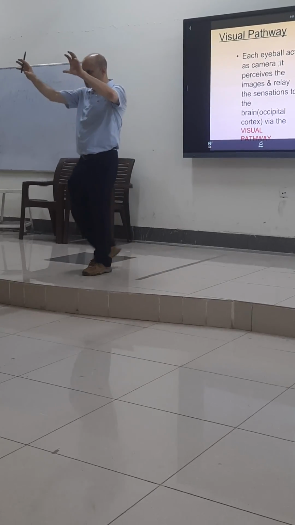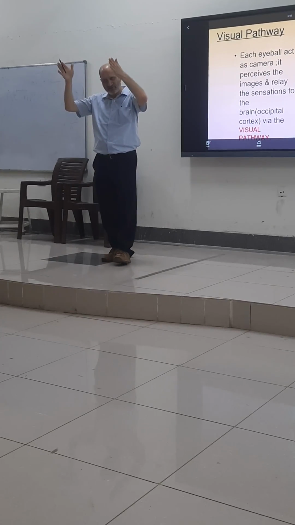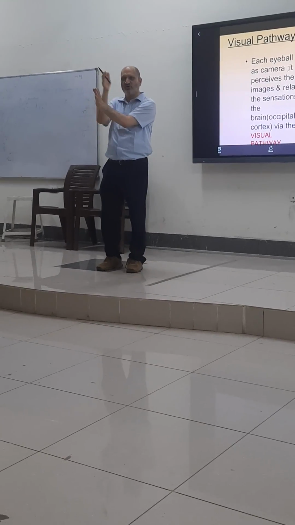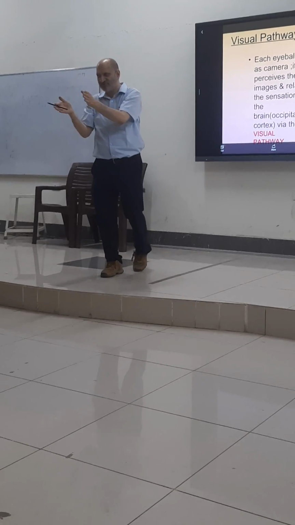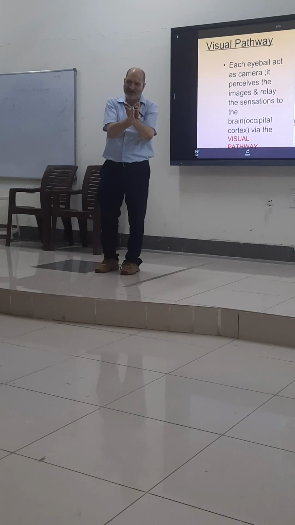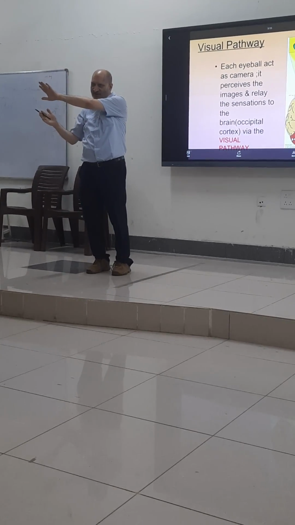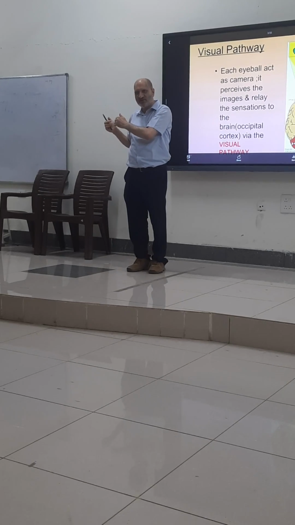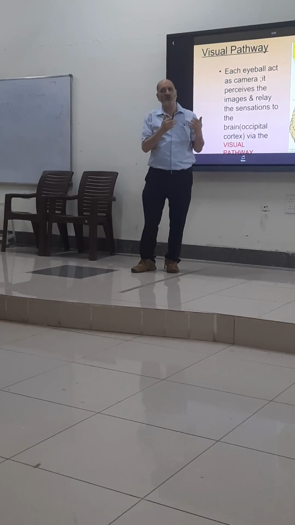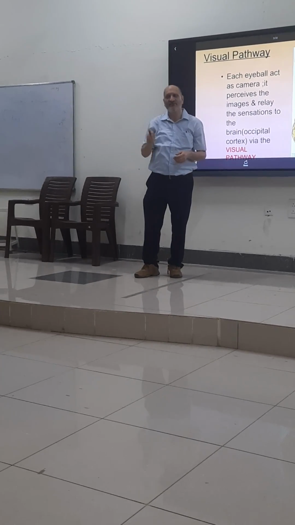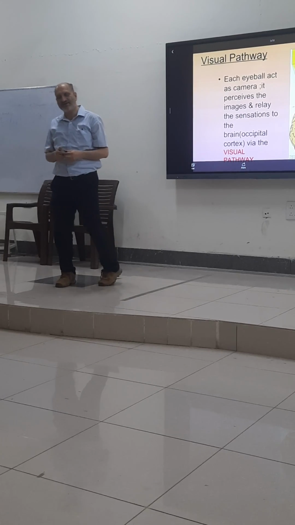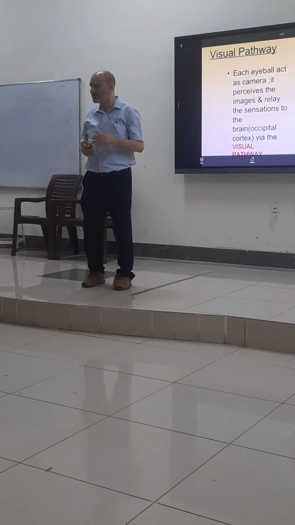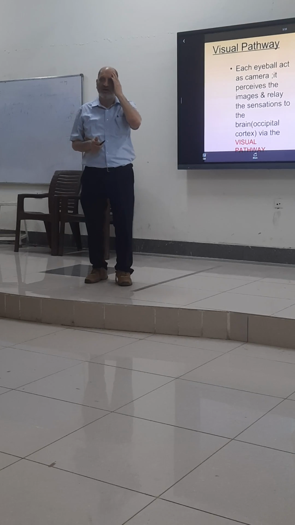So the optic nerve from the eyeball is divided into two parts, nasal retinal fibers and temporal fibers. The nasal fibers cross at the optic chiasm, which lies at the pituitary stalk or diaphragma sellae. Then it goes to the optic tract. One optic tract has the temporal fibers of one eyeball and nasal fibers of the other, and it goes to the lateral geniculate body. From there it forms the optic radiation and goes to the visual cortex. The visual cortex has two areas: the primary visual cortex, area 17, and the secondary or association area, Brodmann's areas 18 and 19.